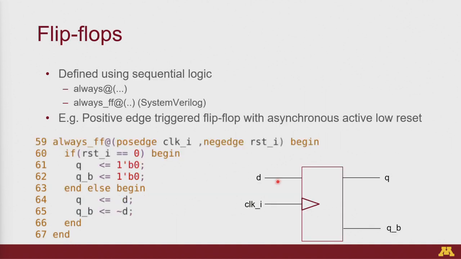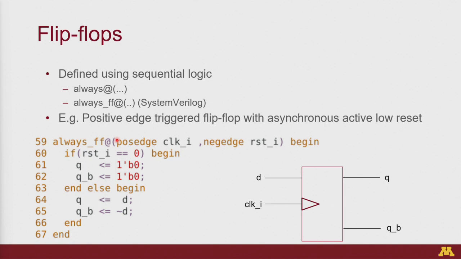So now that we implemented these basic blocks in the combinatorial world, let's see what the sequential world is. The sequential world is essentially flip-flops, right? We are implementing some kind of memory within our system. So the key syntax for a flip-flop is you say always underscore FF. Again, this is telling the tool that whatever logic I'm going to design right now is going to be a flip-flop.